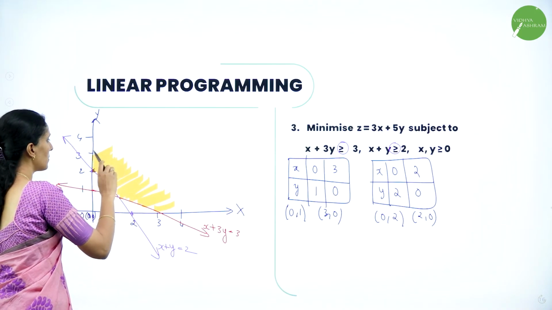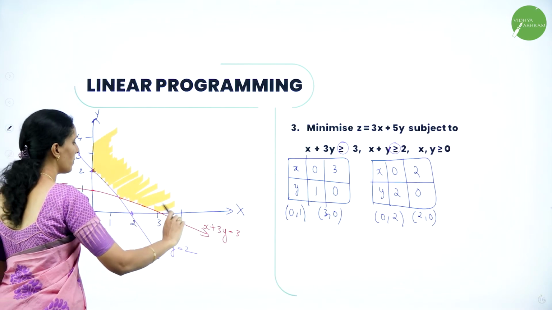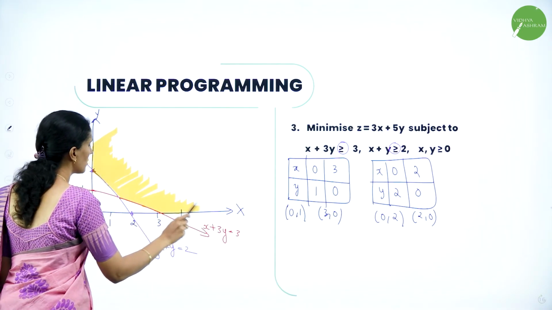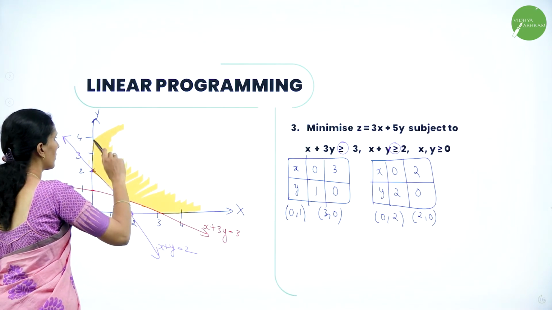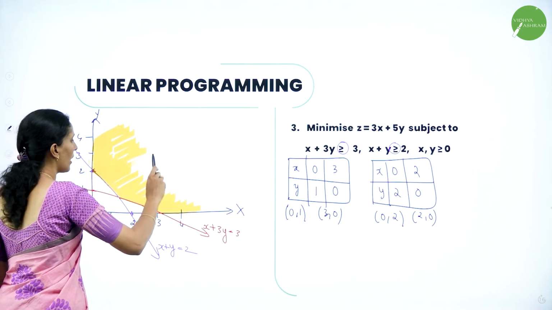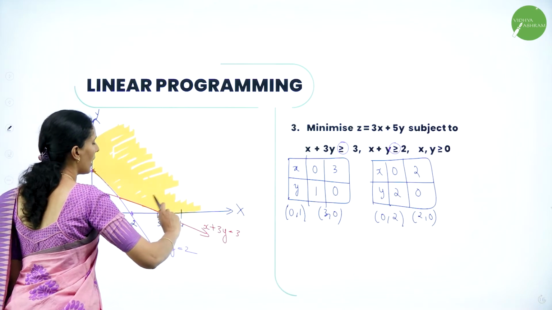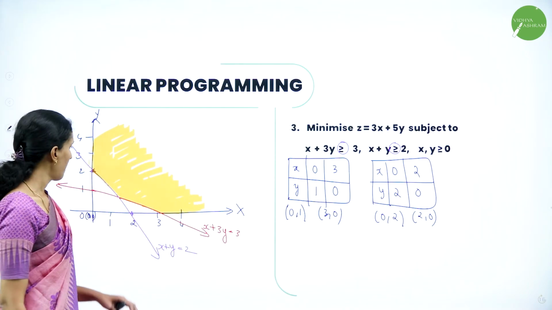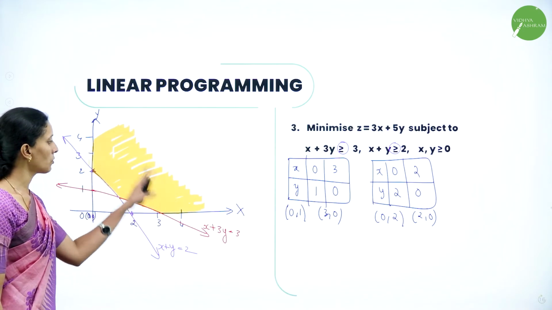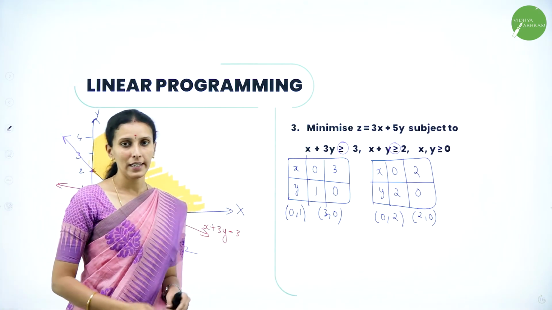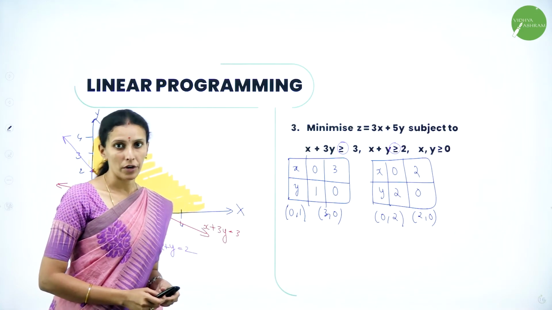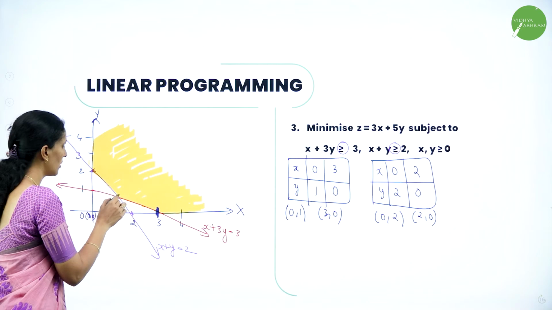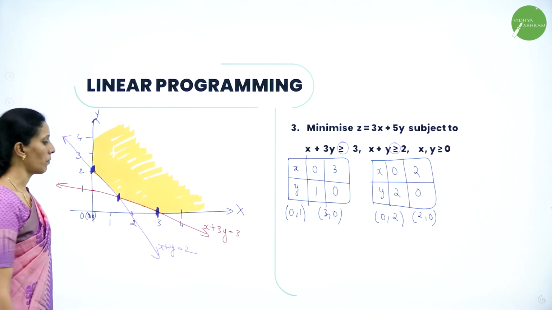And the solution is purely in the first quadrant because they have already said both x and y values will be clearly above the region, and the solution region only lies in the first quadrant. Now look here. This is the solution region for both the linear inequalities. Find the corner points now. What are the corner points here? This is one point, this is one more point, and this is one more point.